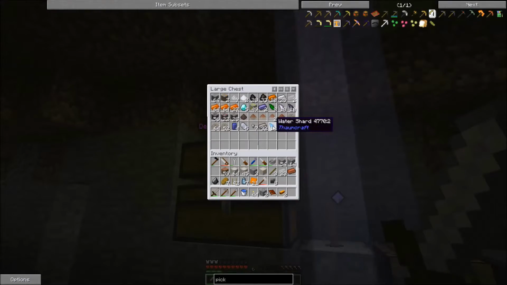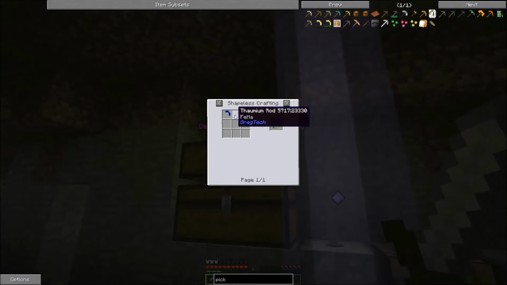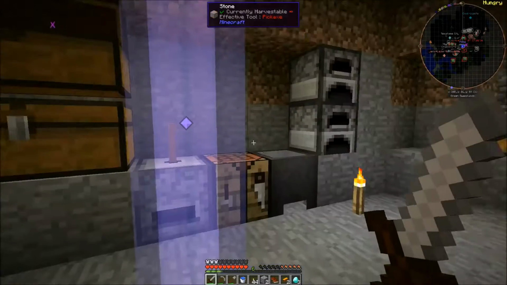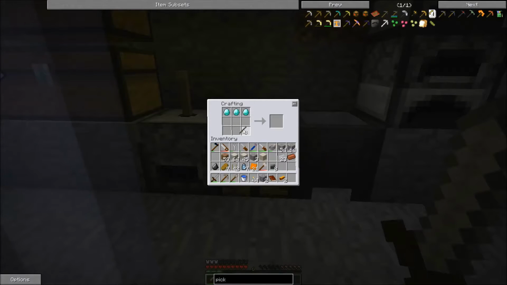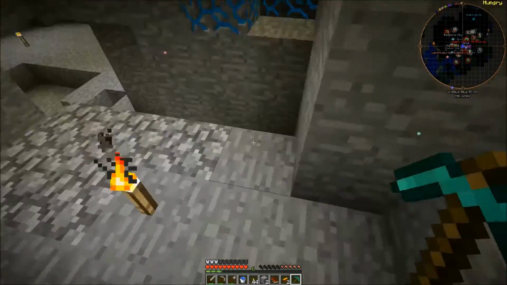Because I've got like these here, these water shards and stuff. Oh. Where's the pickaxe head? Oh, okay. A file. What do you use? Oh, thaumium rods. Yeah, we're not going to do that one. So I guess we're going to use the diamond. 2 sticks and a file. Okay. We've got this stuff. Alright, so now we can go get our obsidian and finish up this quest then.